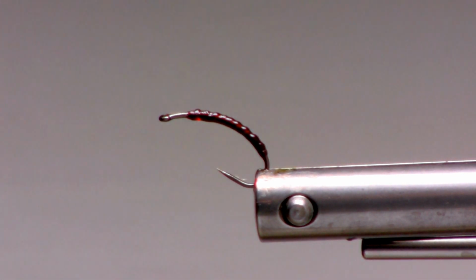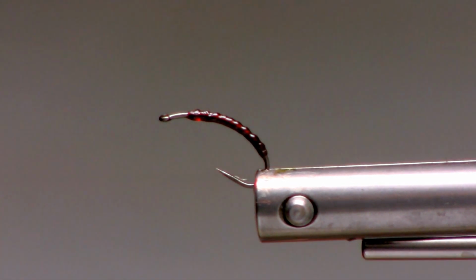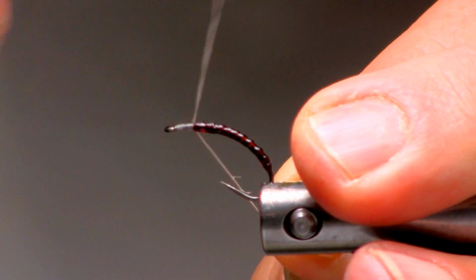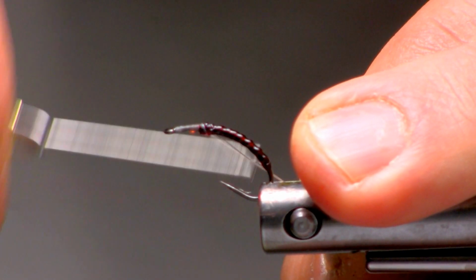And this is where the pattern changes in the TLC series. Now we actually go into threads, but the back end of the body is still the same. And what I do now is I'll be running Semperfli Nano Silk in white. This is the 12/0, 3.6 pound-kilo breaking strength. Definitely the strongest thread in the world, without a doubt.